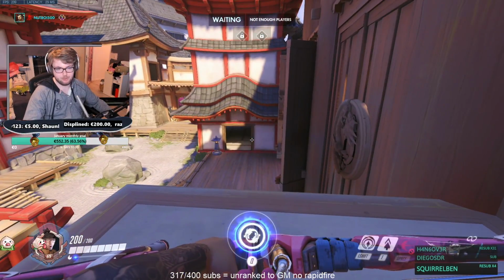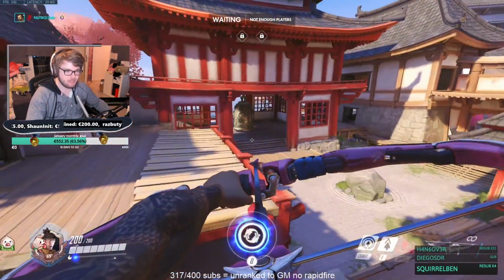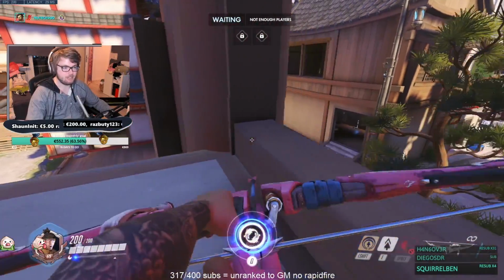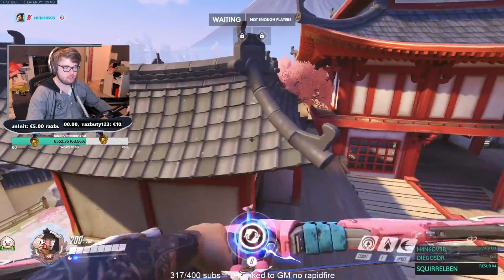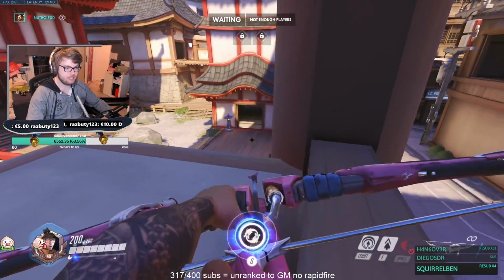And now you have two choices. Do you wanna shoot at the people on this side of the choke point, or do you wanna shoot the people on the point? And let's say they got a Widow or a DPS or an Ana or something here. You probably wanna pick them off first. And then what you do is you go up here. You might even stay here, like try to camp their McCree.